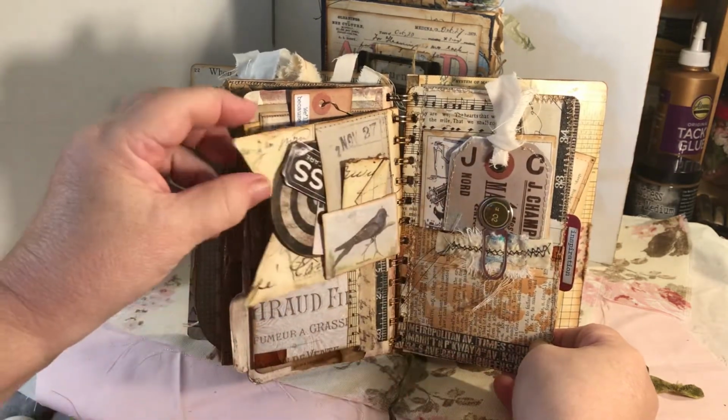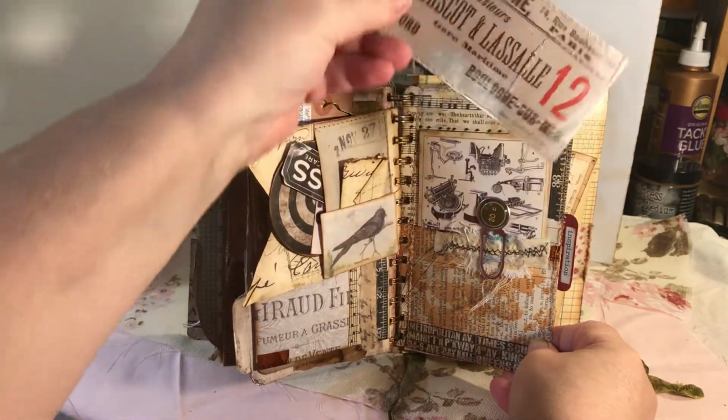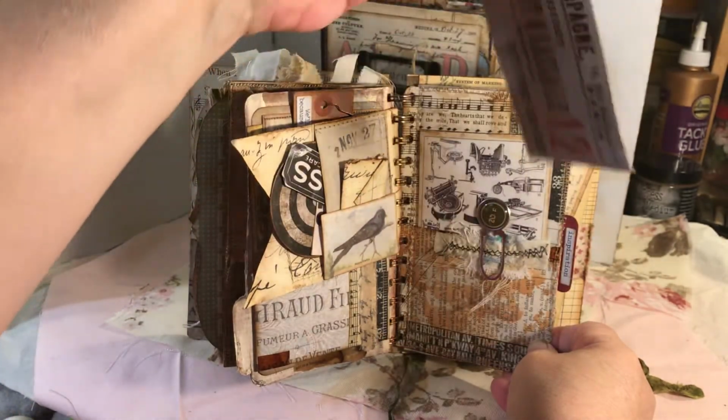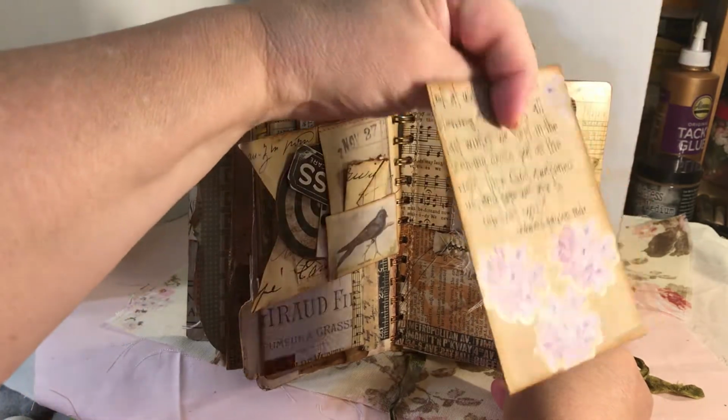It's got a number on it, like if it was on an actual typewriter. And here's another. I have learned that being with those I love is enough. And I think that's really true, especially as we get older.